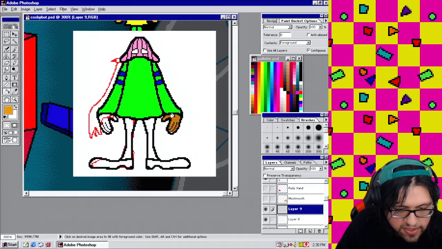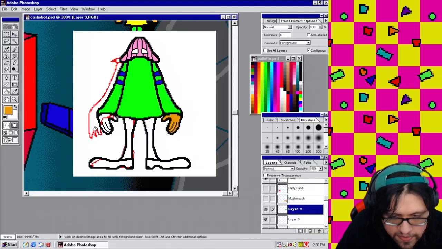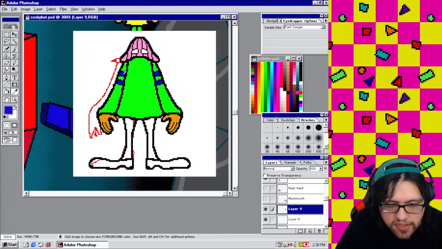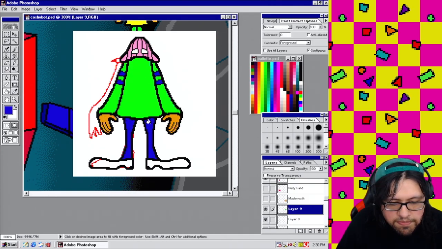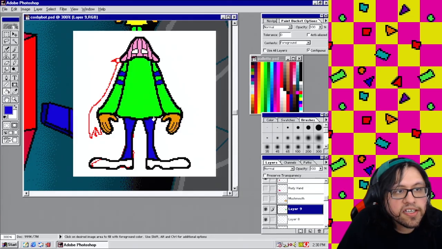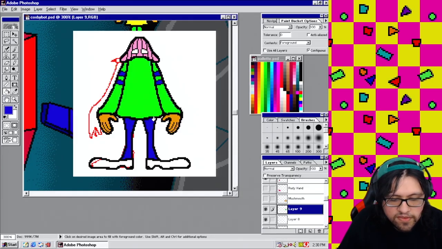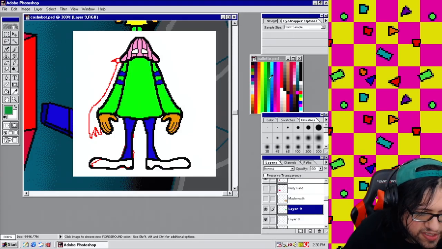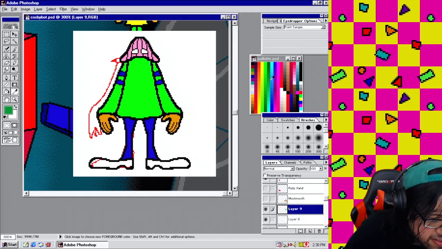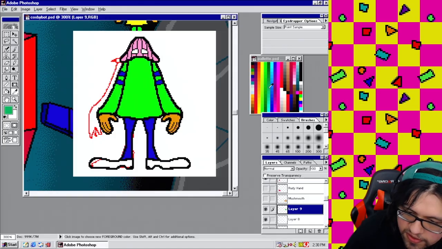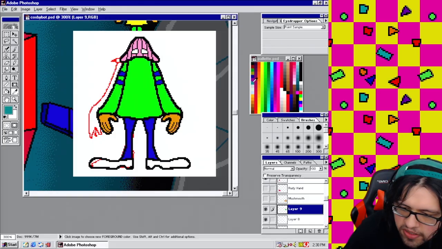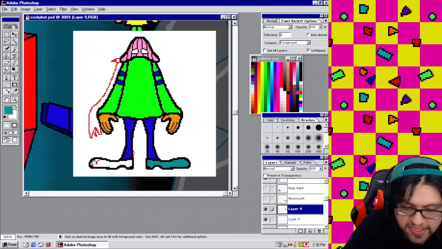Maybe a shade lighter. That might be okay. Okay, now he's got funny pants with a pocket. And his feet are actually kind of teal. Darker kind of teal. Not sure if there's a good matching color in the Klik and Play palette. Maybe this one, actually. Exactly that one, actually.